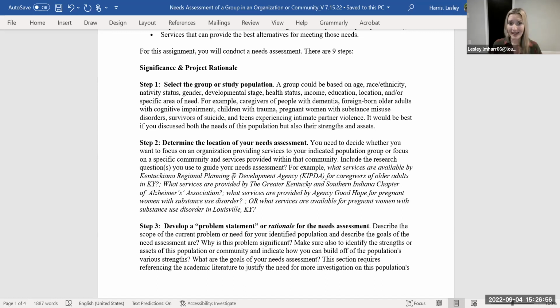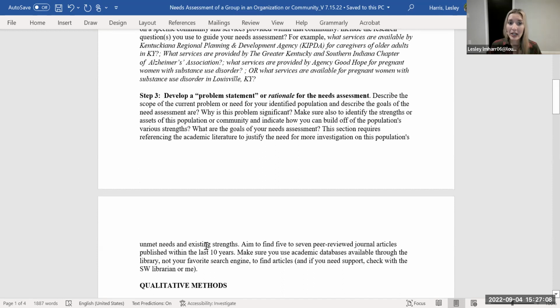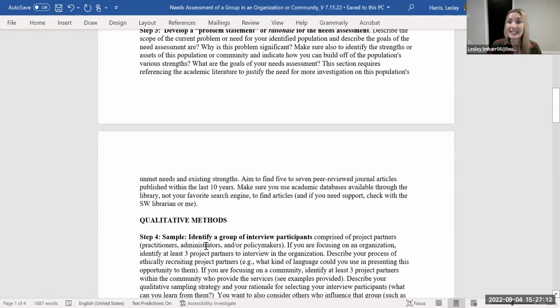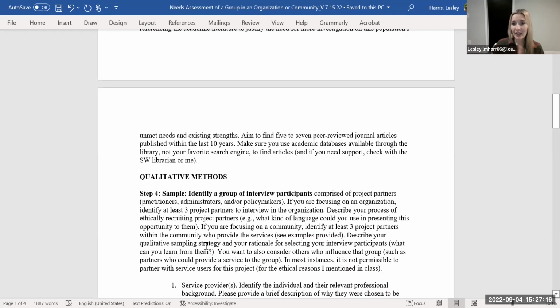What strengths and assets does this population or community have that we can build off of? What's the goal of the needs assessment? This section requires referencing academic literature to justify the need for a deeper investigation. So make sure you have 5 to 7 peer-reviewed journal articles that have been published within the last 10 years.